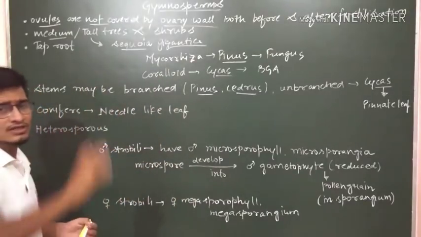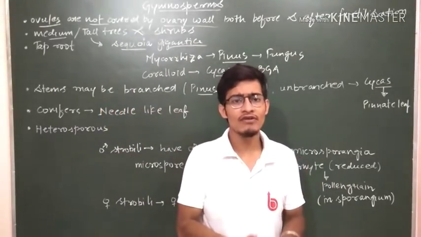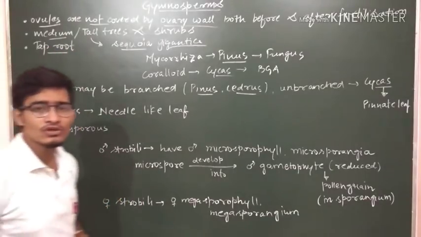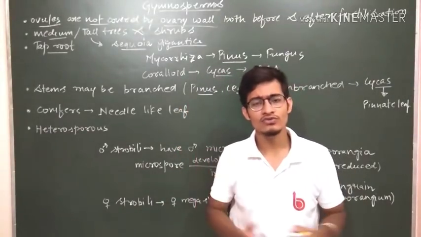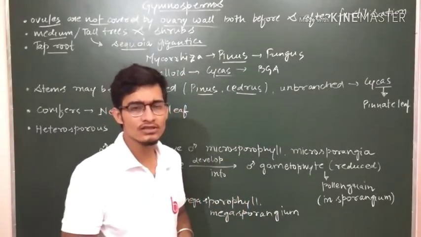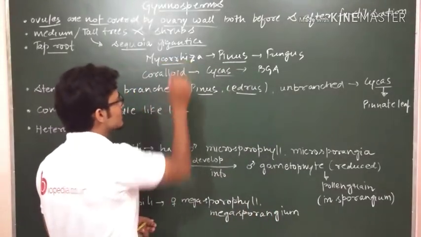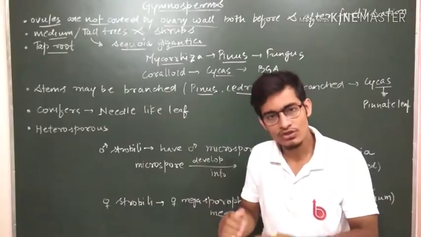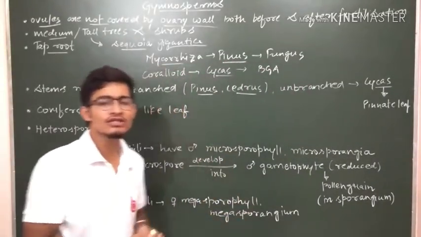If it is very large or even medium sized tree, it would be having tap root arrangement. So the root is probably tap root. There are some other functions of roots too - the roots can form different kinds of associations. If the root is associated with fungal elements, fungi, then it will be known as mycorrhiza. The example is Pinus.